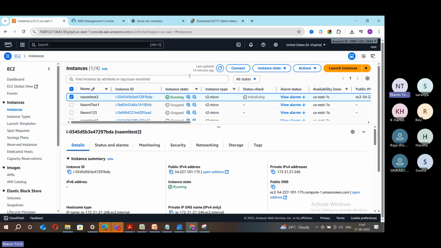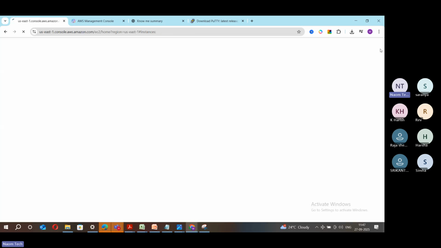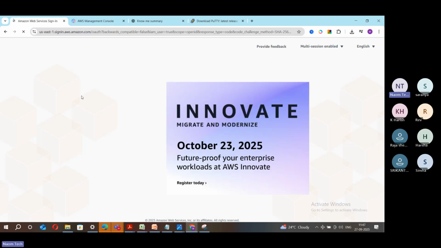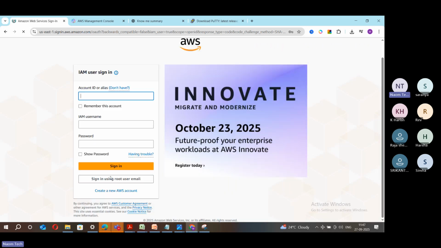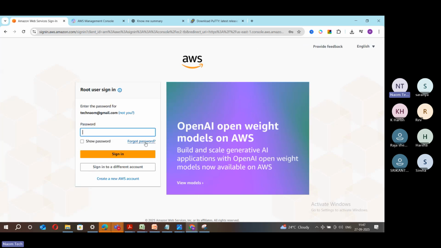So what do you do right now? Again, go to the AWS window. Sign in again because I just logged out of that instance. Then log into the root user. You have to use the email and then say next and then add your password.